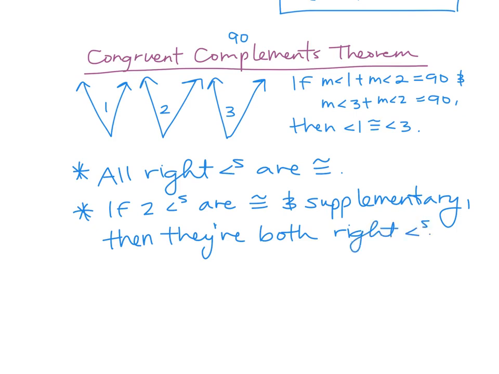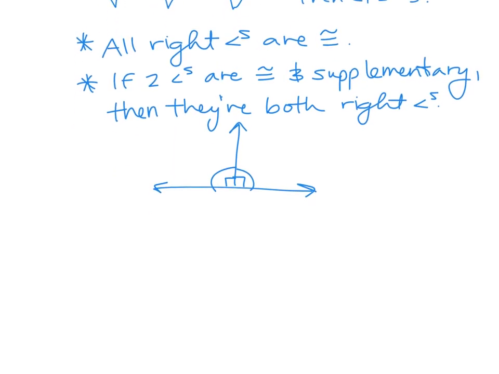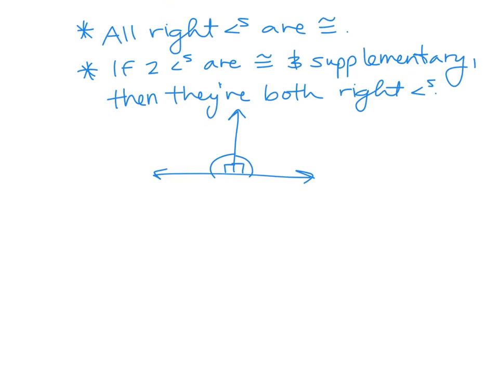Okay. So think about it like this. You have two angles, and all they tell us is those are congruent, but they form a straight line. Well, in order for them to be equal and forming a straight line, the only option is that they are both 90 degrees. Okay? All right, we're going to do one proof of the congruent supplements theorem just to show you why that theorem is true, and then we'll be done.